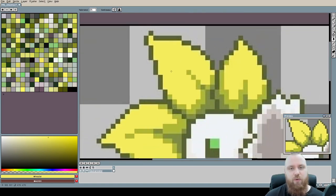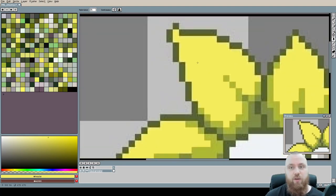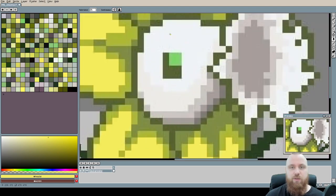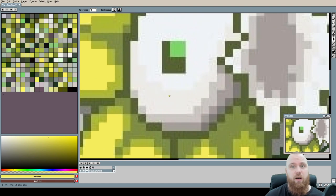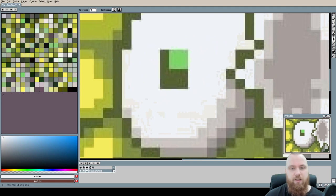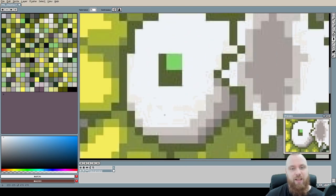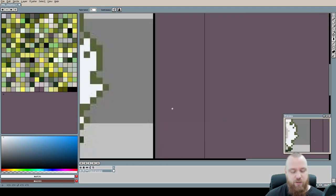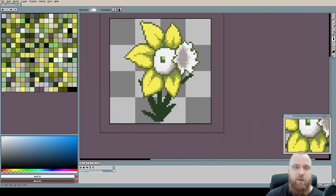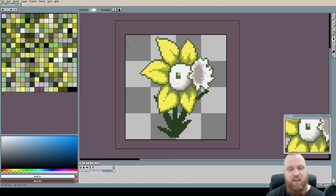But it's not a foolproof way because there are still going to be some artifacts which are closer to this green tone than this yellow tone. And the difficulty also comes when you have a lot of gray tones, because some gray tones can overlap and erase each other. For example, do you see this white tone over here and this mid-tone right below it? If I use this white tone and click on it to clean up the white tone, you can see it bleeds into this mid-tone. So it's not a foolproof way, but if you want to clean up some parts, I guess it could work up to a certain point. And you can play with a lot of tolerances, but trying to find a golden ground is kind of impossible for this type of thing.